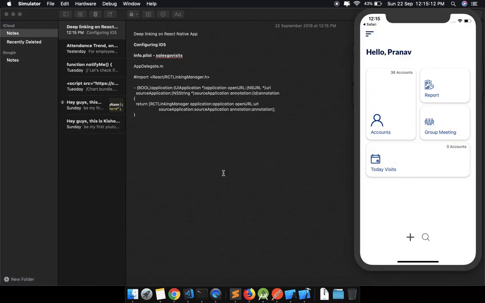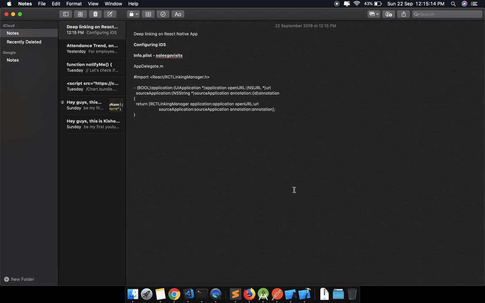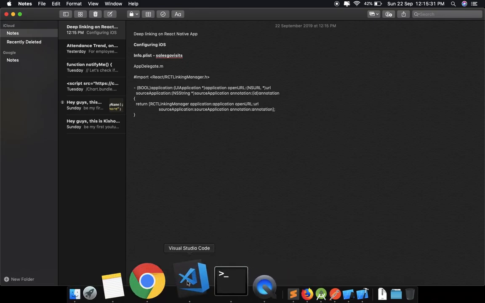In Android also it's totally the same, but the code base is a bit different because you have to do something in the Android manifest file. So let's see how you can do these things for Android.